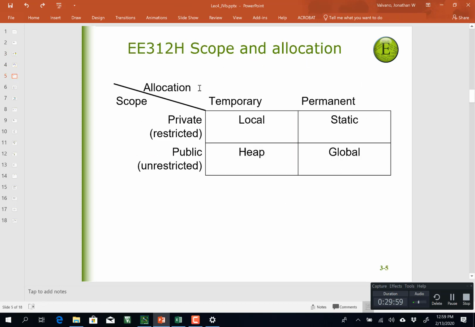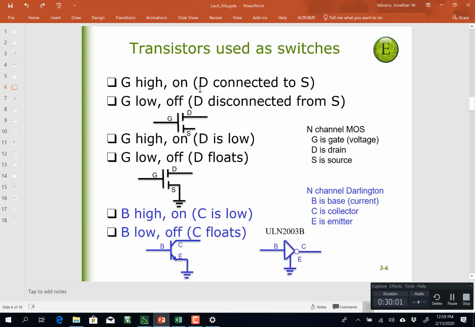All right, so let's talk about 319. Any questions on your 312 stuff that relates to 319? All right, so as a summary from last time, the B is an input to the pin. What do I connect it to? What do I put right here? Yeah, I connect B to an output port right here.